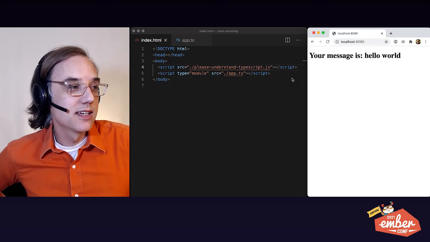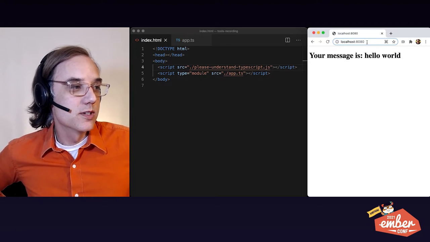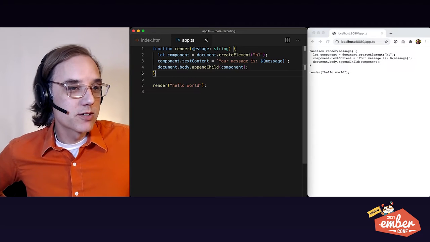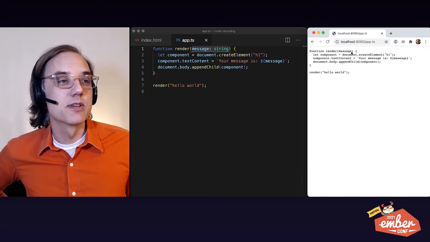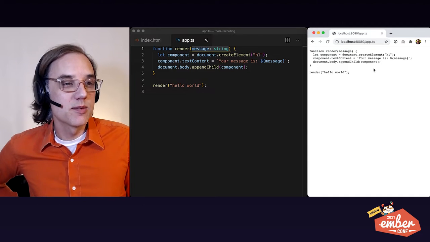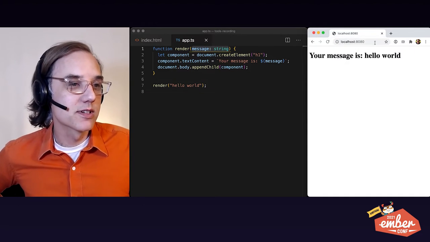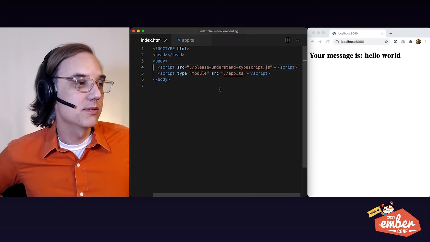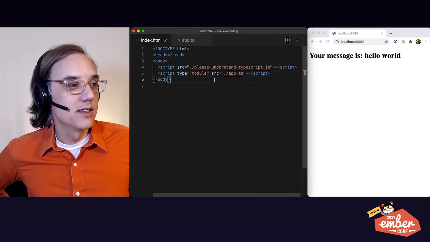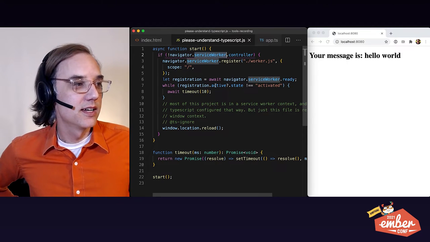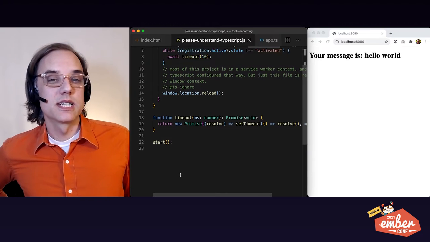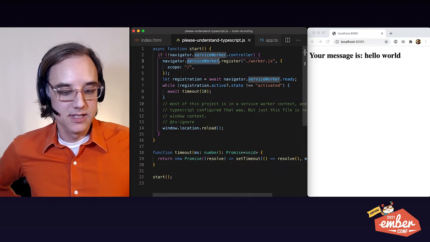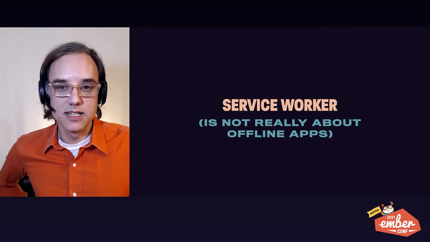We're not cheating. There's nothing going on in this tab that is doing anything weird. Right, if we try to load up the source, we see JavaScript. We don't see TypeScript. Where did the TypeScript go? Somehow, in between our completely ignorant web server and our plain browser tab, our TypeScript's going away. Right? How could we possibly do that? Let's go look at the implementation of this library. Do you see the magic word? Service worker. Service worker is the key.